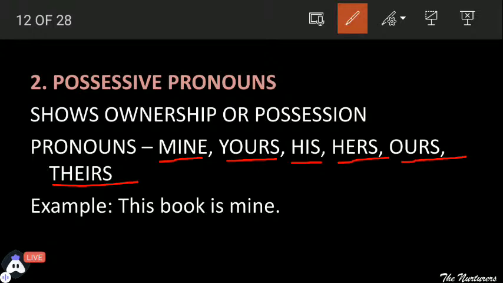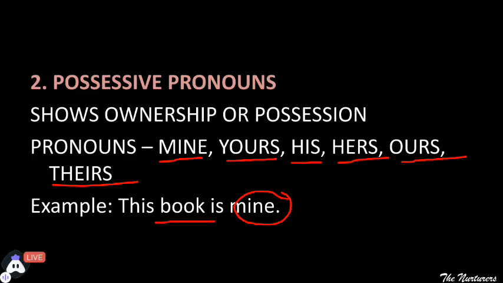And some of the common examples of possessive pronouns are mine, yours, his, hers, ours, theirs. For example, now I am denoting a single object, that is the book. If I say this book is mine, I am showing that it is my book, my possession, my object. This book is mine. So over here, mine is what? Mine is a possessive pronoun. Simple possessive pronouns you need to know. Sometimes the question comes in the exam to fill in the possessive pronouns. So you need to know the different possessive pronouns.